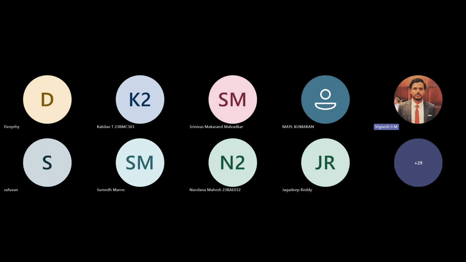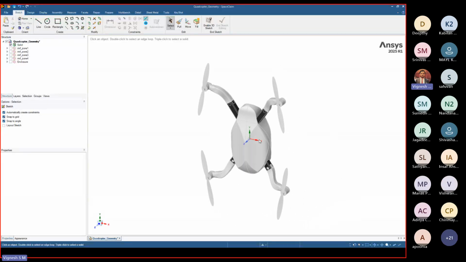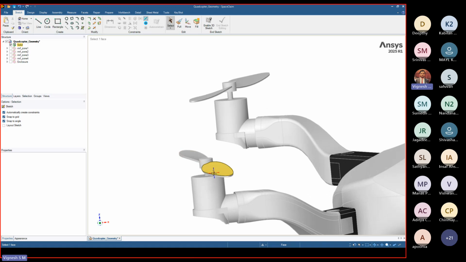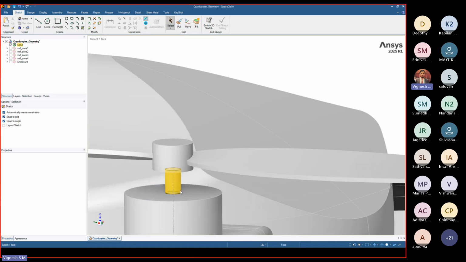Then only the complete drone will be a single body. What you see on my screen is a quadcopter, and this is a complete solid. A complete solid means it has no disconnection. You can see it's been connected.